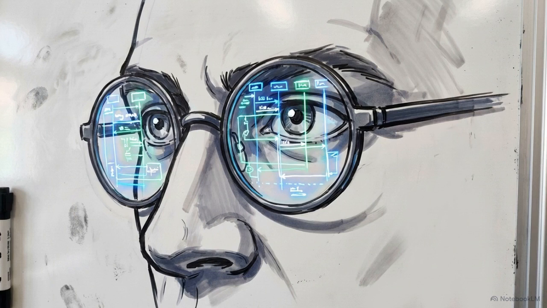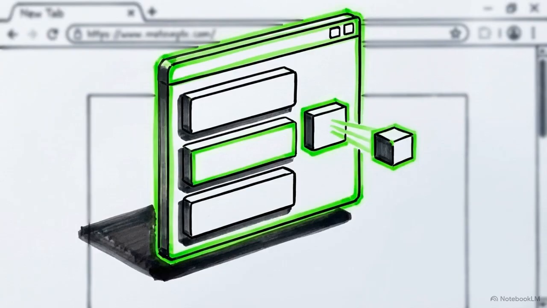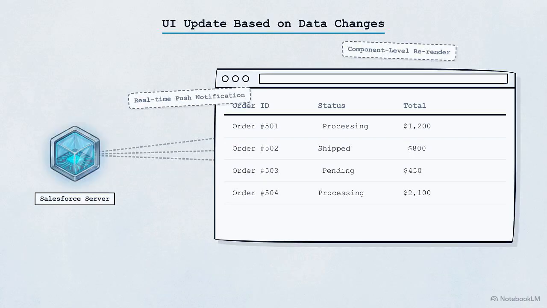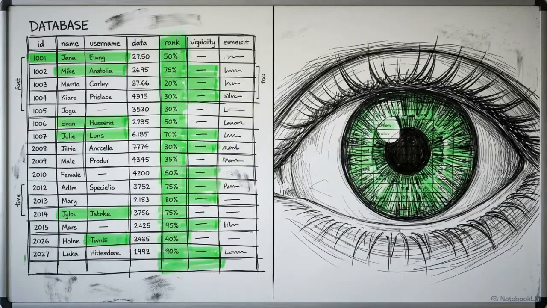The data must reach the human operator. This brings us to the final pattern, UI update based on data changes. The streaming API functions as the necessary bridge between high-velocity backend event buses and the front-end user experience. Instead of requiring the user to manually refresh a web page, the server pushes data state changes directly to the browser component. Specific fields instantly update without a page reload. This ensures the human operator's view is just as synchronized and decoupled as the back-end databases they are monitoring.